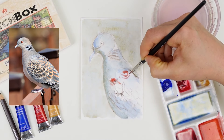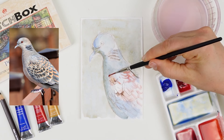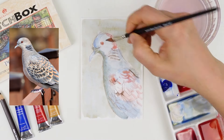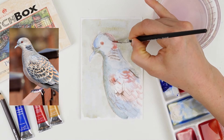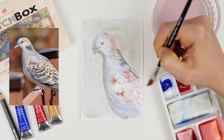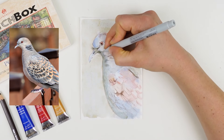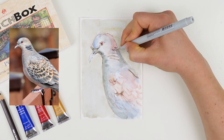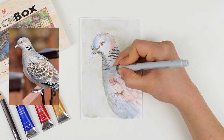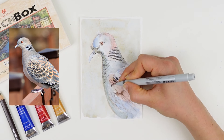Then I move into that orange color — a reddish orange made with just a little bit of alizarin and tons and tons of yellow gold. Even with that big discrepancy in proportions I still get a color that goes very red, and I use it sparingly throughout to add warmth to the feathers. If anything gets too intense or too bright I just lightly pull it off with a paper towel. Once this layer is completely dry I grab my Winsor & Newton fineliner and begin to add more detail — these lines are waterproof so I take my time to make specific marks, darkening shadows underneath the feathers and adding a little bit more texture to the chest.